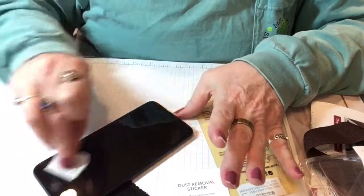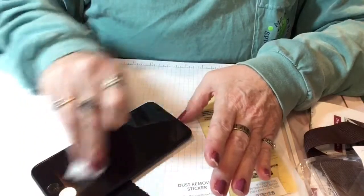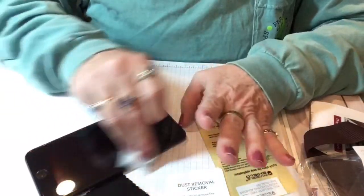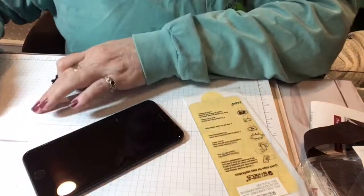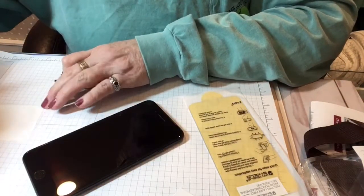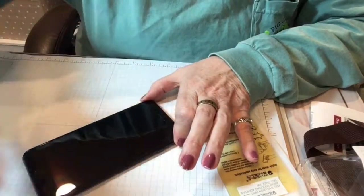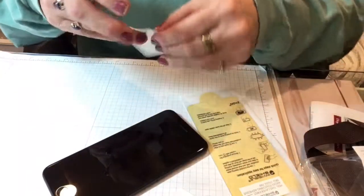Okay, this is the cleaning thing, cleaning. And I'll tell you too, I was so not worried, but I was hesitant to even order a replacement screen because I didn't want to take off the old one. I didn't want to see that maybe, just maybe, I have completely ruined my phone because it was so bad. But no, you see my screen is perfect, even though that screen protector was cracked all up one side and down the other. That's what we say down here in the South, up one side, down the other.